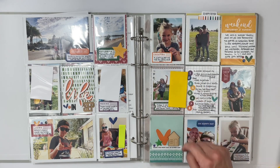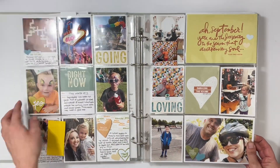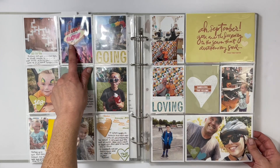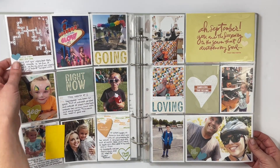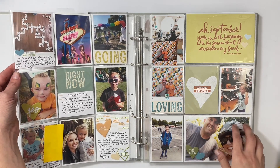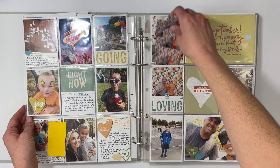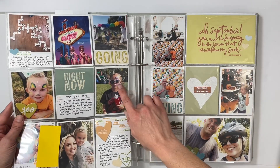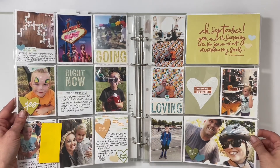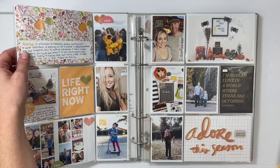Into the second part of September — I loved the big cards with bold words and played off of that. Have you seen the show GLOW? It's so good — three seasons about 80s women wrestlers, hilarious. I used a big jumbo card, added my daughter and husband's photo strips from a little outing, and a silly photo of my son sticking suction ball things to his face saying he was an alien.